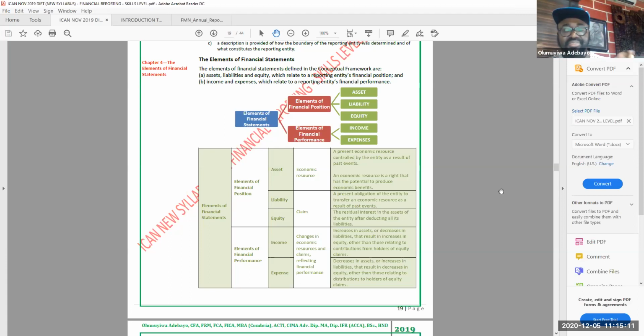What it simply means is this: whenever your equity is decreasing, and it's not decreasing because you have paid out dividend, whether as stock or as cash or anything to your shareholders, but the equity is decreasing because your asset is reducing in value, or your liability is increasing in value without you borrowing, therefore, you have more or less created an expense. Practical example is this. You can create expense through your activity. 1, you bought goods. 2, you enjoyed services. You pay for them. These are expenses.